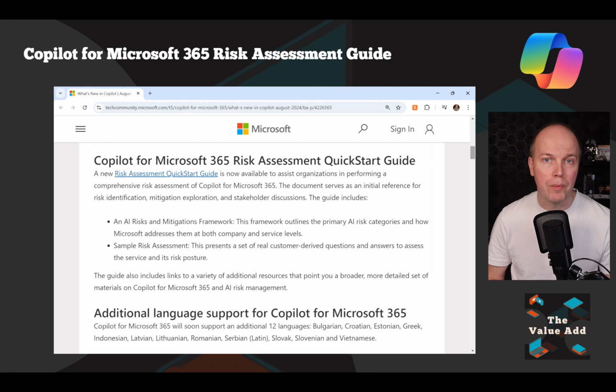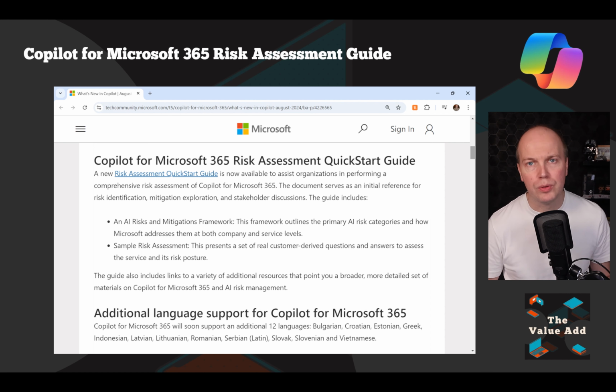I want to be able to implement more AI. This is how it's going to help the business, but here is some of the risk mitigation that I've done as part of this process. As I said, it's really comprehensive, asking you a whole bunch of questions and giving you some examples, and also some of what those answers are from Microsoft as well.